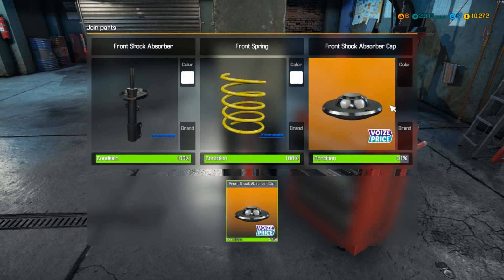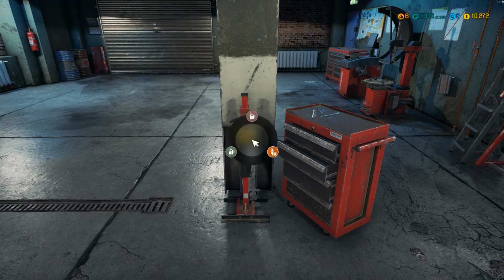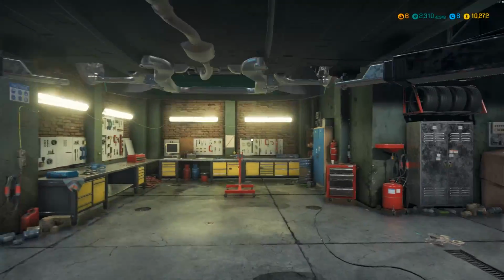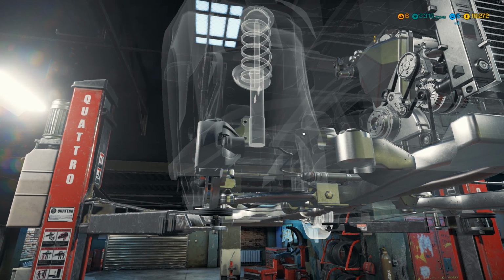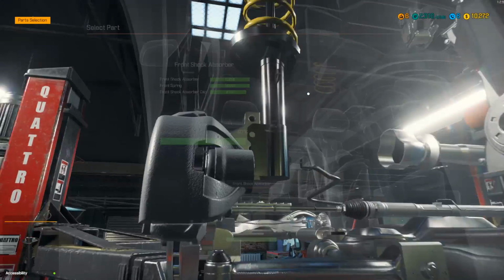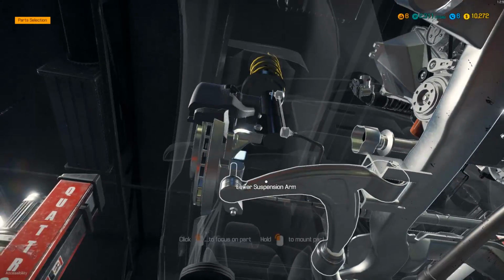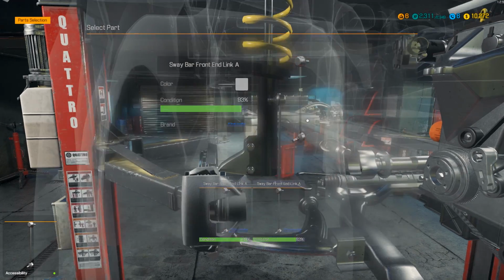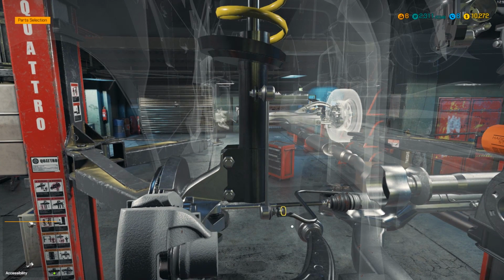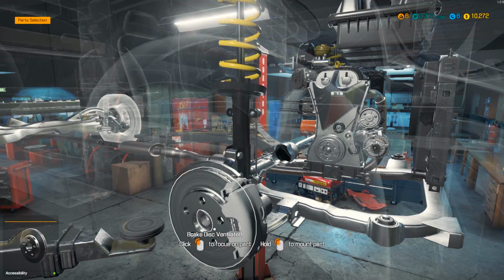Right. Front shock, front spring, and an absorber cap. Yep. We wait for this to do its thing. Grab the doodah, that's it, and then bang it back on. Alright, mount part. I want that, please. Yep. Bolt her in. Right. Job should be a good one on this side. Oh no, hold on. We're missing the sway bar front end link A in that way that we do. Yeah, and that. Yes. Right, you ready for the wheel? You're not ready for the wheel. What have I missed?